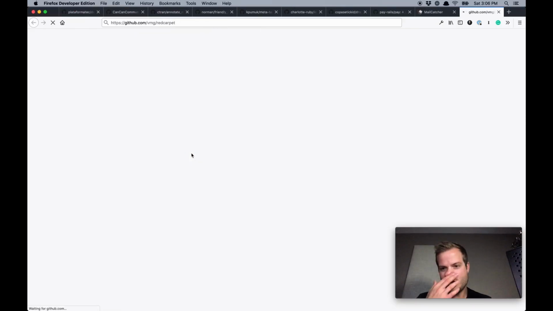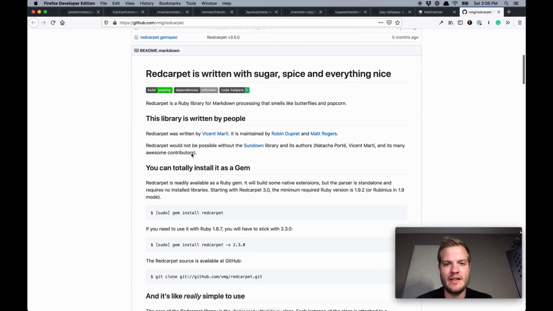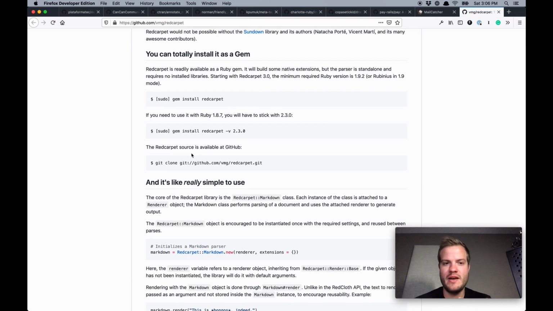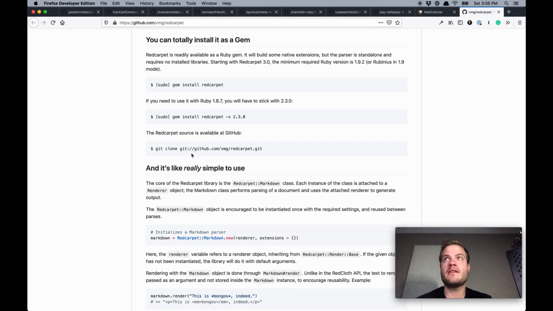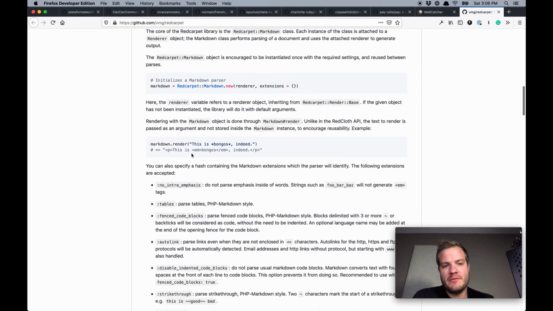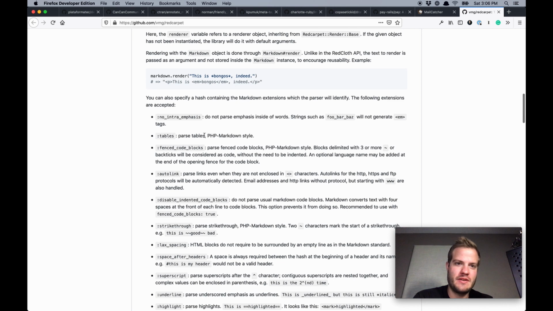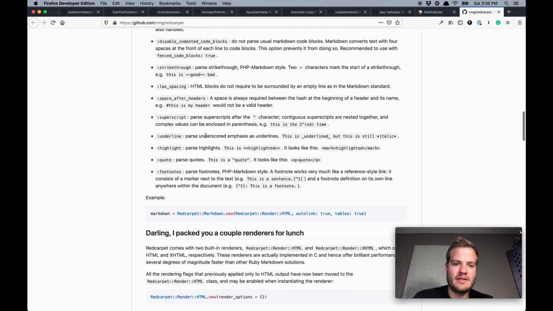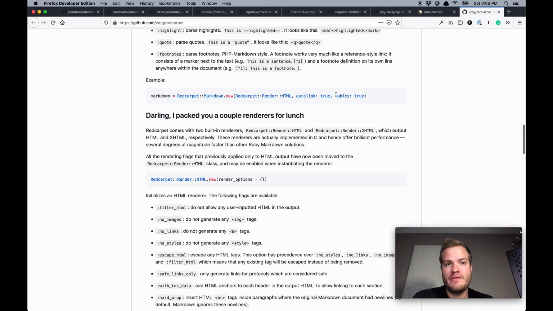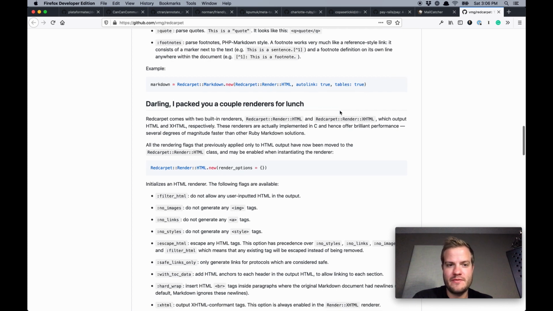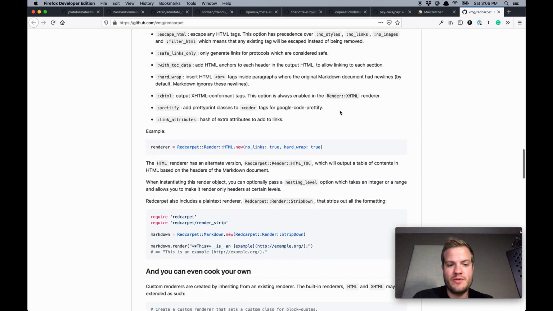Redcarpet, I had this mostly as an admin tool in most of my apps. I like to write in Markdown on the back end, so if I add Markdown in areas where I need to author content or blog posts or whatever, it's almost 10 times out of 10 going to be a Markdown-driven form. And Redcarpet makes that pretty seamless and easy. It just renders this as HTML on the front end via Ruby, of course. So you get all these built-in methods and options you can add that allow you to customize what you do render and what you don't. You can even render the table format from GitHub too, which is nice. But yeah, it's pretty straightforward.